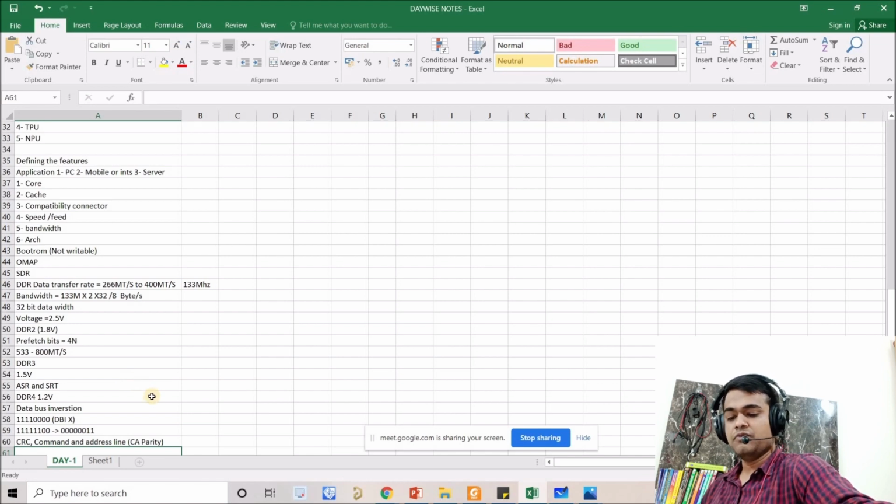So let's move to another variant of double data rate. So this was the SDRAMs. Now we're going to talk about the MDRAM, and MDRAMs are mobile double data rate SDRAM. We call that LPDDR, low power DDR. Okay, so as its name suggests, low power double data rate and mobile data rate, right? So we will discuss that in the next session.